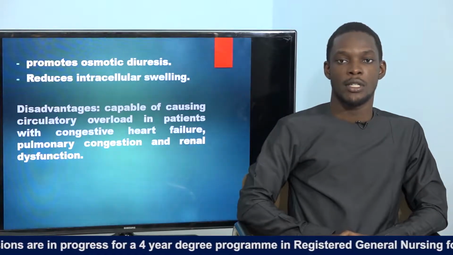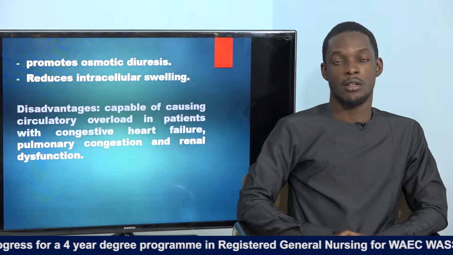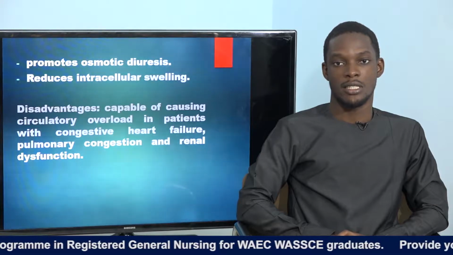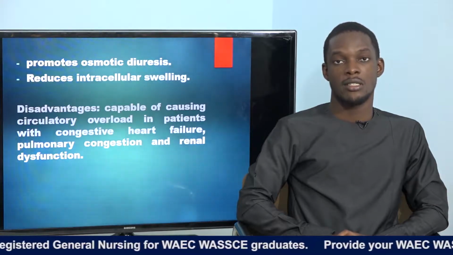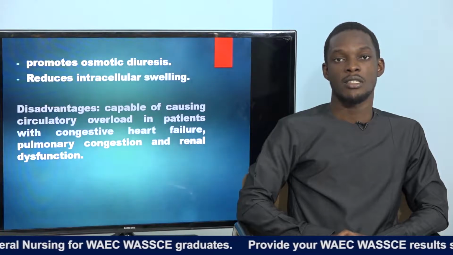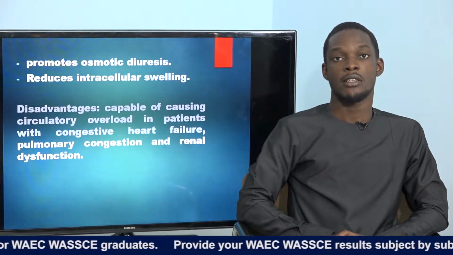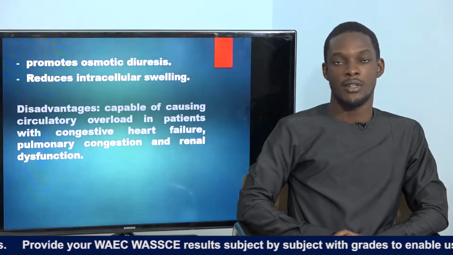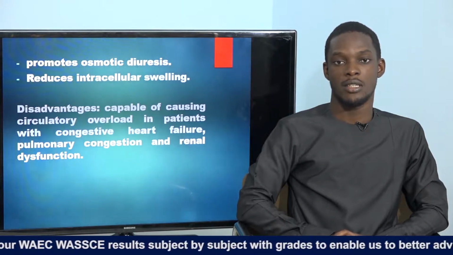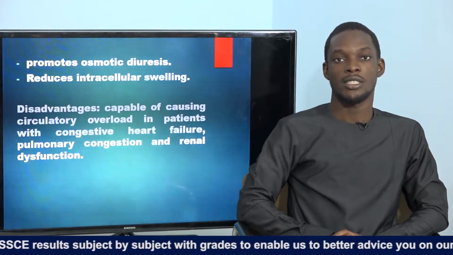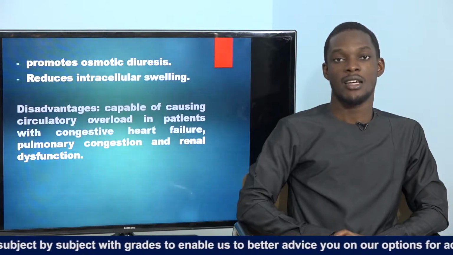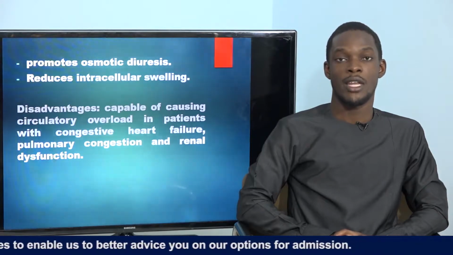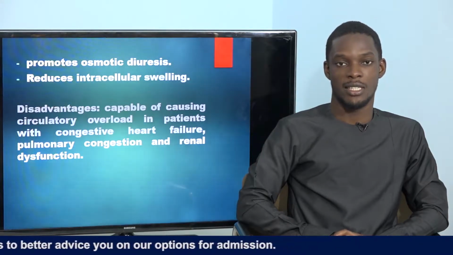A disadvantage with mannitol is that it is capable of causing circulatory overload in patients with congestive heart failure, pulmonary congestion, and renal dysfunction, since it increases filtration or osmotic pressure in the renal tubules. Patients with renal dysfunctions may suffer more severe complications, pulmonary congestion, and congestive heart failure due to the increased cardiac output and increased cardiac volume that may also be implicated when mannitol is administered.